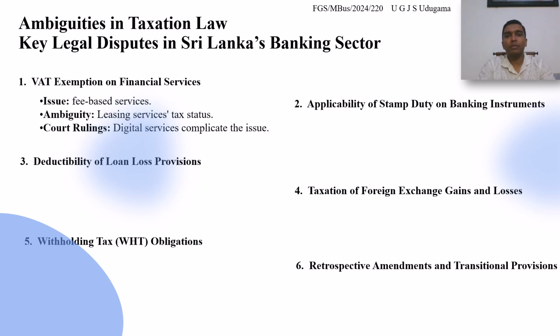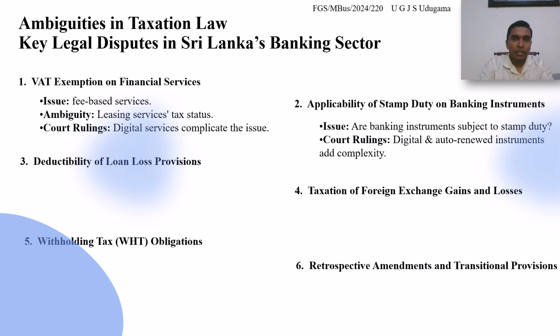First, VAT exemption of financial services. It is a long-standing area for arguments. Primary fee-based services such as ATM charges, internet banking fees, and credit card fees fall under VAT exemption, and there are also ambiguities around the leasing services provided by banking subsidiaries, whether these are fully exempt or partly taxable. The Court of Appeal and Supreme Court have tried to clarify this, but the growing influence of digital financial services has made this an evolving issue.